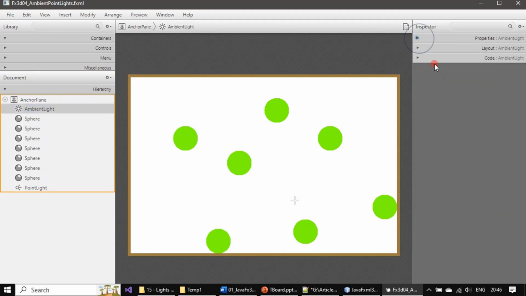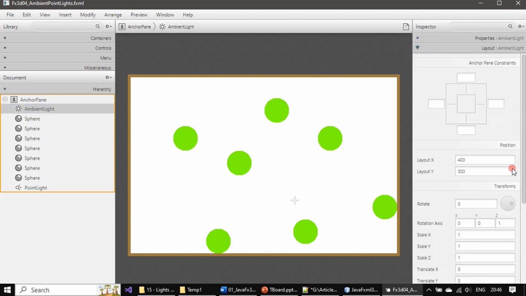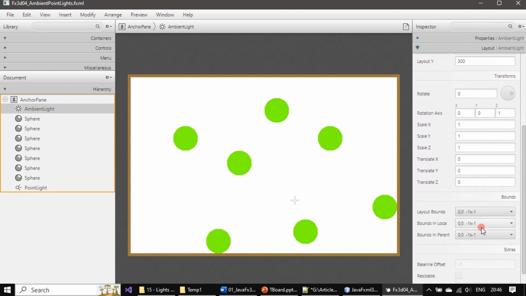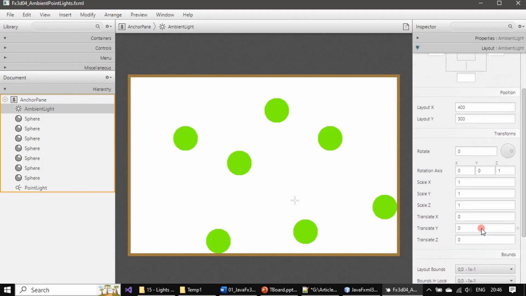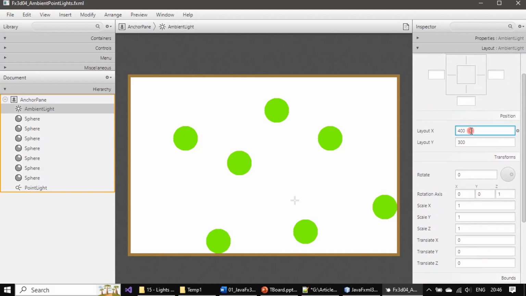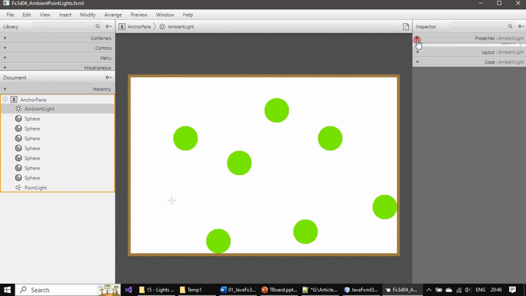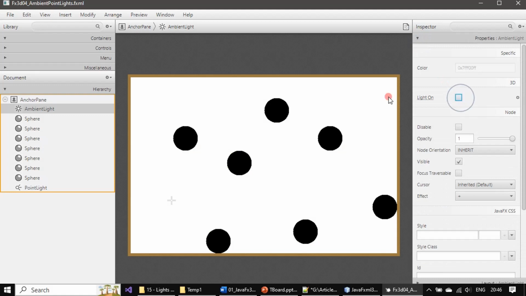We can go to layout, (400, 300). So wherever you place light, so let me keep that at 100 location, and if you see, there is no change here. Now we will go ahead and turn off this light in the design time itself.